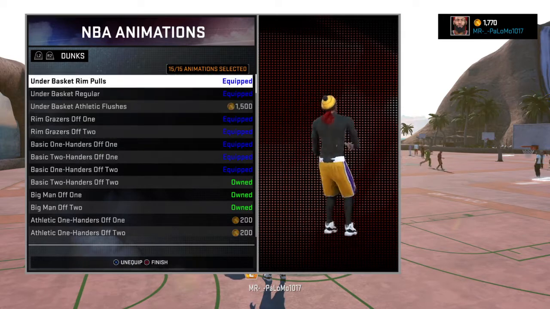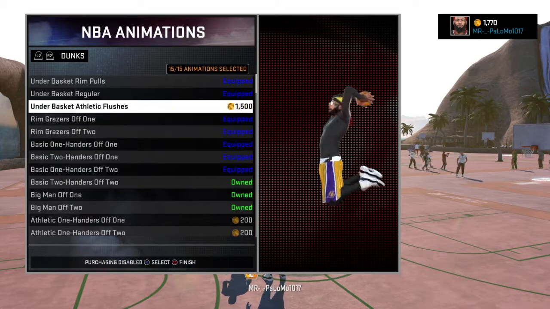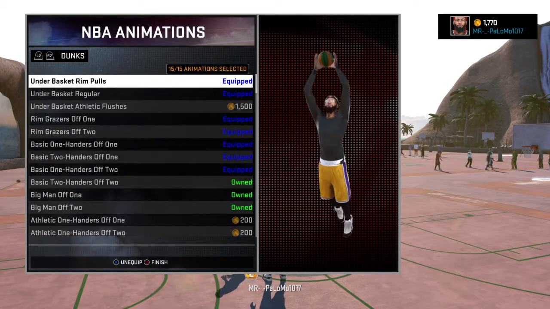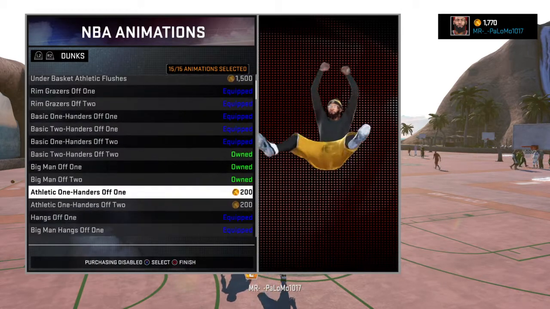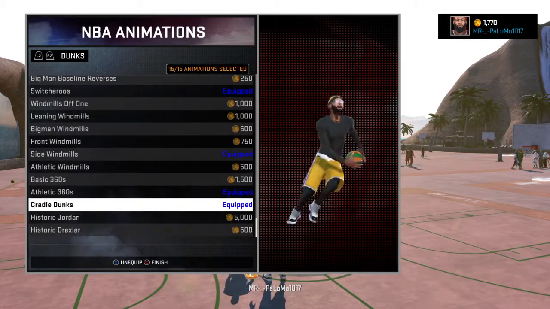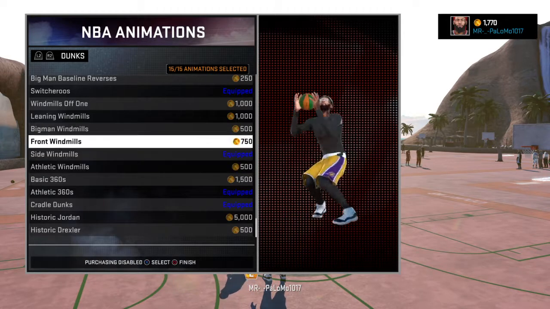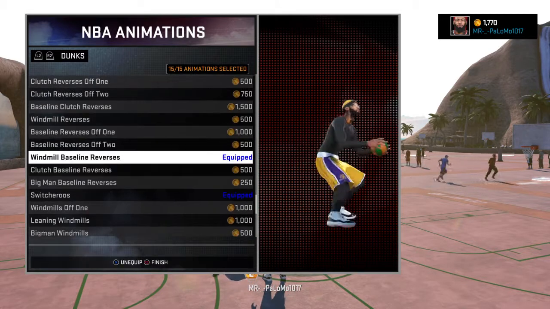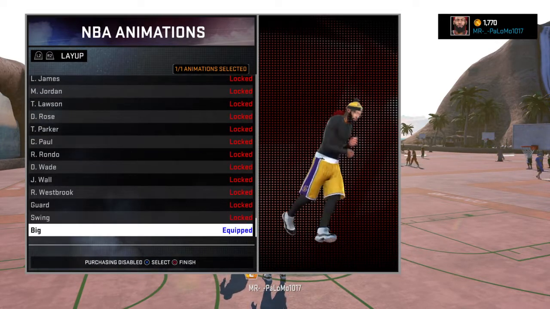All these dunks, I have the normal dunks on because a lot of the time when you put other dunks on, they don't work as well when you're in the paint and dunking. Sometimes your character will only lay up. So I do have these basic dunks on, and I have some other dunks like the cradle, the athletic 360s, the side windmills. These are very effective. The switcheroos, I just try to go a little fancy, but these are very effective dunks that are very fancy. Layups, I just have big.